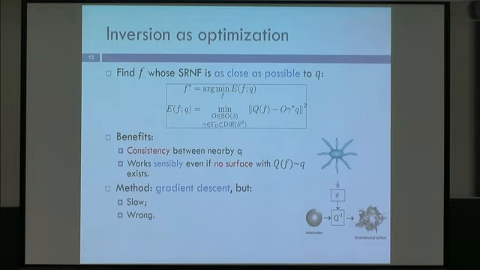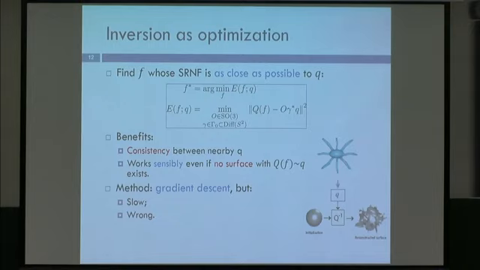So if we can solve this problem, we get several benefits. We get some sense of consistency. We don't know, of course, that there may be more than one minimizer for this problem, and there certainly may be local minima. But because we're solving the problem in essentially a local way, we will get consistency between local Qs. So if we find a surface that corresponds to a given Q, and we look at a next door Q, we're going to find a function that is close to the first function, probably.